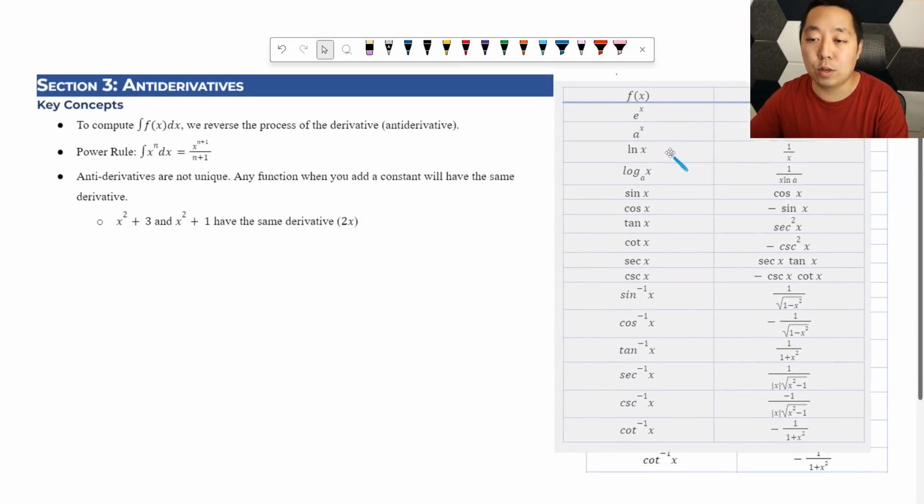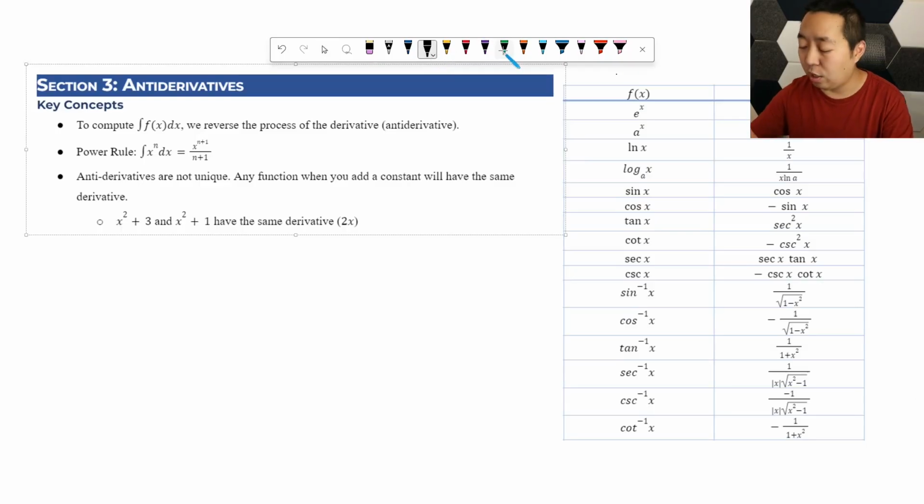What that means is we're going backwards in our table. If we're given something on the derivative side, we want to get what we call the antiderivative. That is reversing the process of the derivative here. And this can be a little tricky. A lot of times it's just the table, because you've been training your mind to think this is what a derivative is, and an antiderivative is we are going to reverse that process.